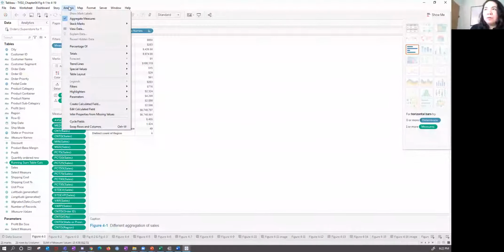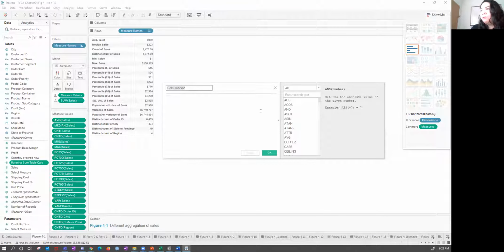So if you go to analysis, you can create a calculated field right there. Brings you to this lovely super blank canvas. So you name your thing here, and then you put your formula here.